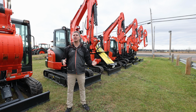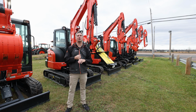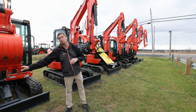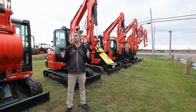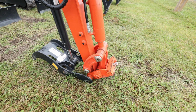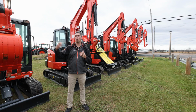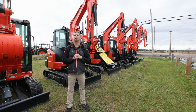And most people are going to be getting 2 buckets. Why 2 buckets? Normally you're going to be getting a digging bucket and a smaller one at that. Smaller digging bucket, that usually means it comes with teeth on the front here, just to help you with that. It's always going to be sized appropriately, a few inches bigger than the thumb if you get a thumb. So it could vary with the smaller ones, a 12-inch bucket up to a 16 or an 18, and then all the way up as you follow the line, there'll be appropriately sized digging buckets with them.